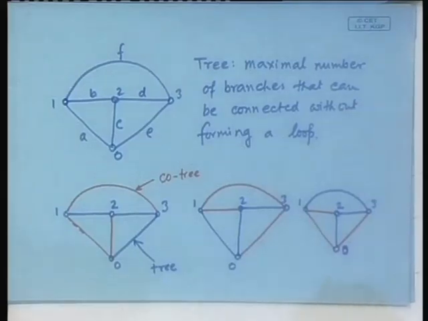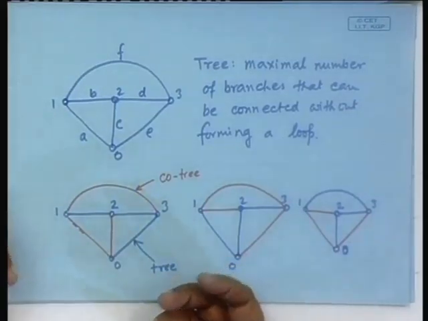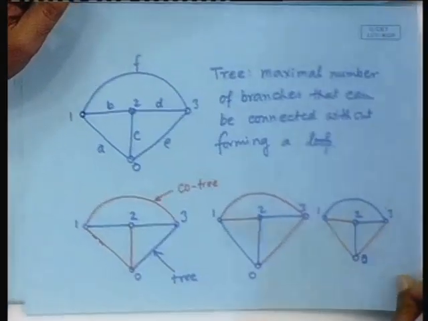Now, the question is, what should we choose as our state variables? We know that the voltage across a capacitor is a logical choice of a state variable. The current through an inductor is a logical choice for a state variable. But then we have also seen that not always. There can be some voltages across capacitor that are not independent, some currents across the inductors that are not independent. So, we need to choose properly. Okay. Now, we have identified the trees and the co-trees. So, let us go to the next step. How to choose the state variables?